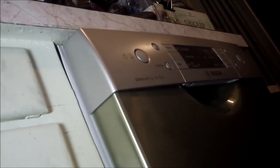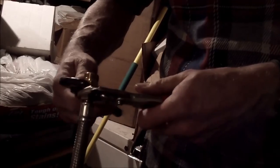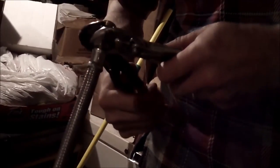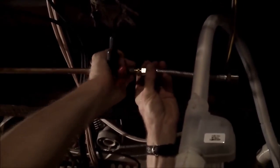So, down in the basement for our final fittings. What we got now is an adapter here that is a compression fitting adapter. No real rocket science here, it's just that we've got an existing half-inch OD copper tube, and we've got this AeroQuip thing that came with the dishwasher. And so now that's adapted. And we'll go right up to here. Put that on there.